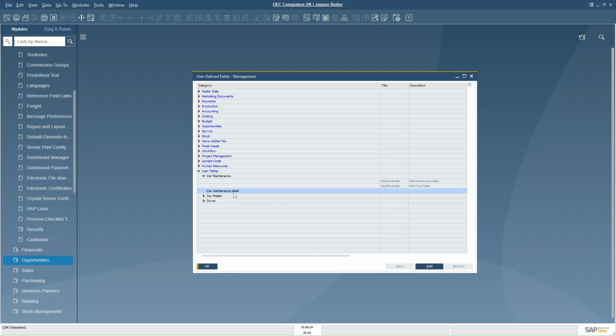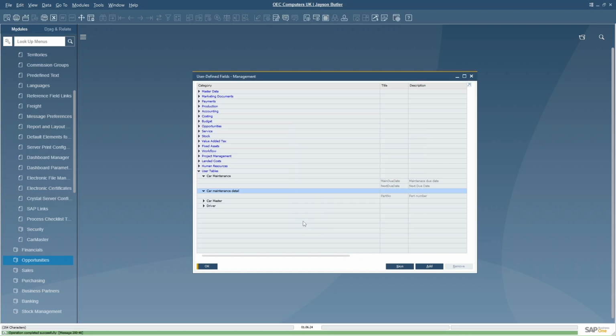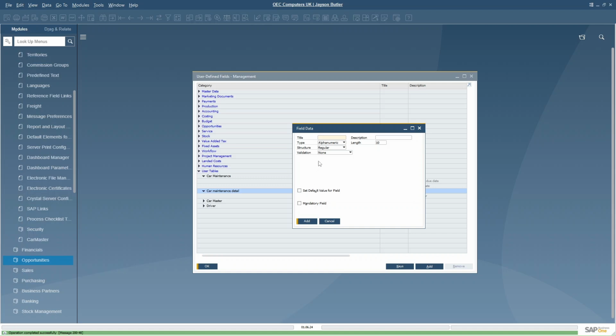Now I will add a field in the maintenance detail UDT: part number, quantity.